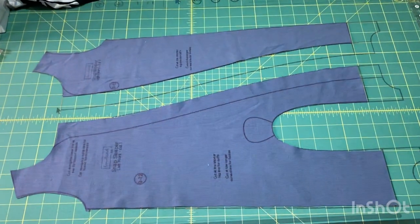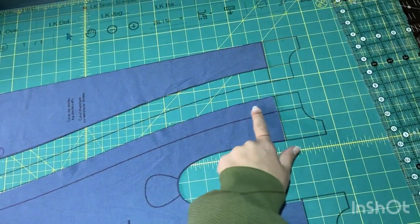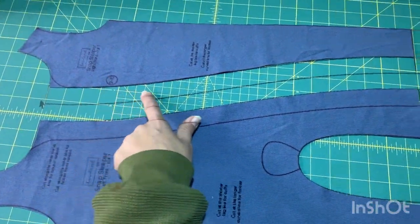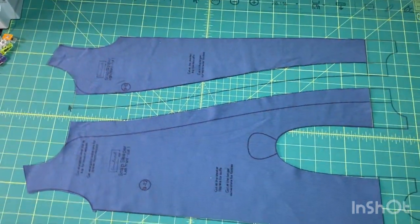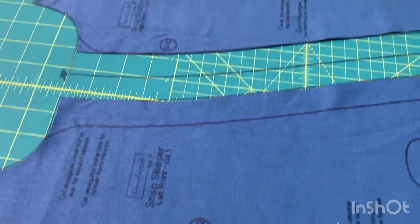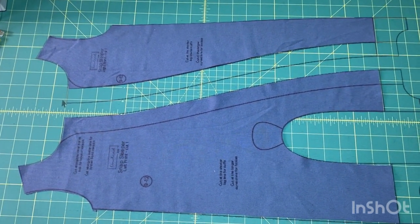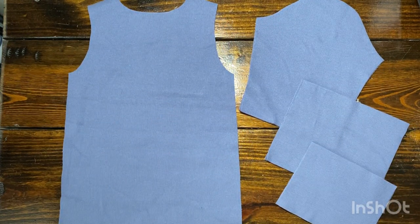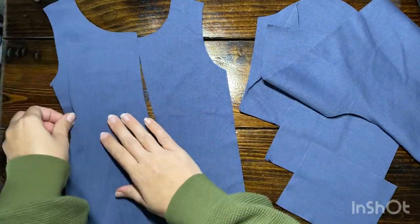Let's get started by pulling out the pattern pieces to show you what differences I did in cutting it out. I'm only taking the two front pieces. On one of them I'm cutting out the binding version. The other one I'm cutting out the fold-over version — I chose to use the left side for the fold-over, that's where I'm going to be making a little flap for my zipper. If you don't want to do the flap, just cut them both at the binding version — we will not be binding, but that's the side you'll want to cut out. We have back pieces, sleeves, cuffs, and then the two front pieces.